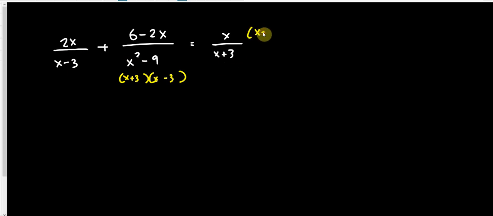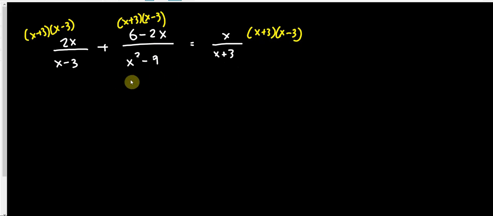So we'll do that. X plus 3 and x minus 3, x plus 3 and x minus 3, x plus 3 and x minus 3. Okay, I'm going to get rid of this so that it doesn't look messy. Okay, so now we're excited here because we have stuff that cancels. X minus 3 cancels with x minus 3. And so this term becomes 2x times that. Maybe I'll go ahead and distribute it.